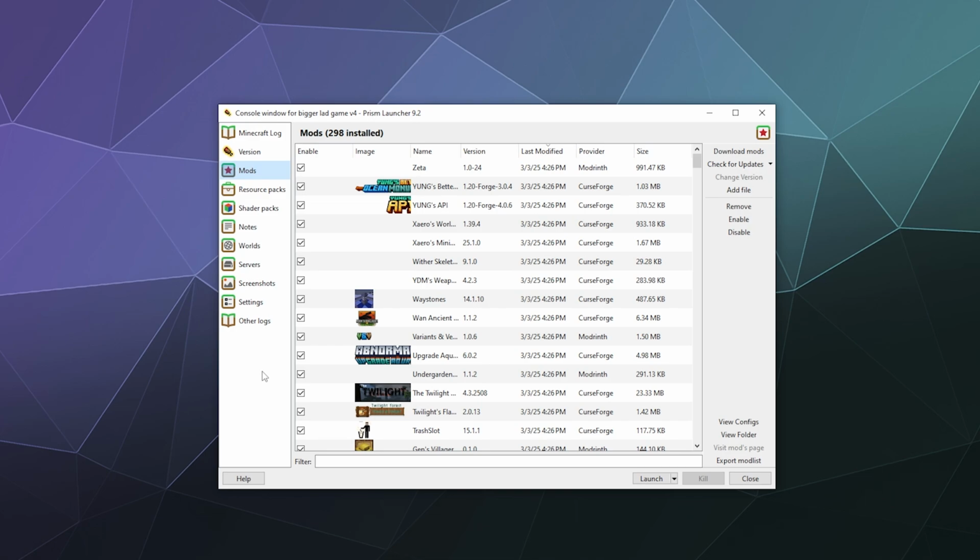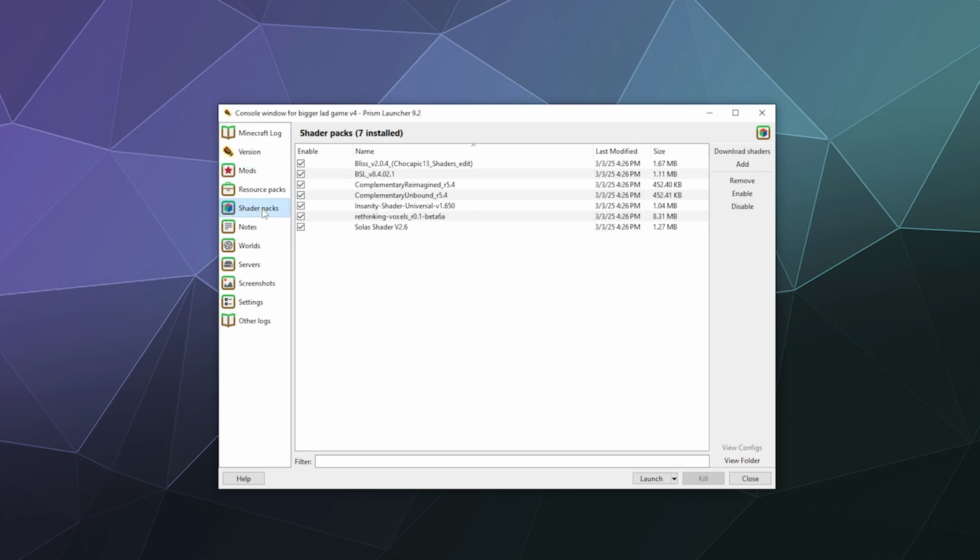You can also do the same thing with pre-included shader packs or resource packs that you've got included inside of this pack. That way, if you know one of them is causing issues and you don't want to waste the time loading it when you first go through and boot everything up, you can.